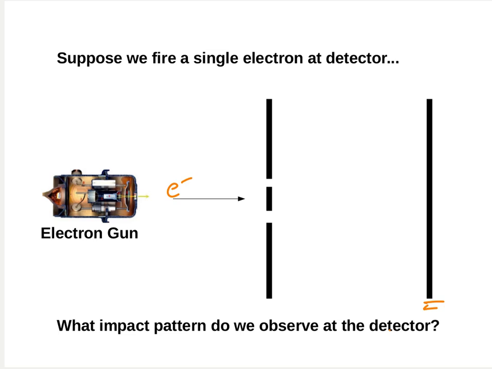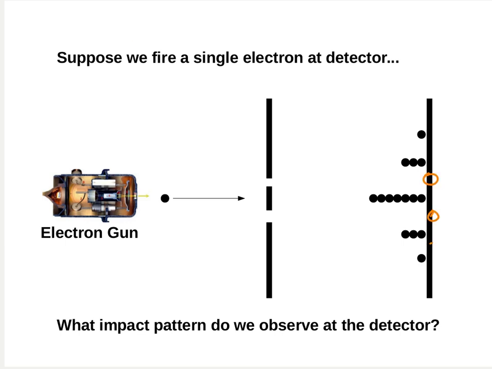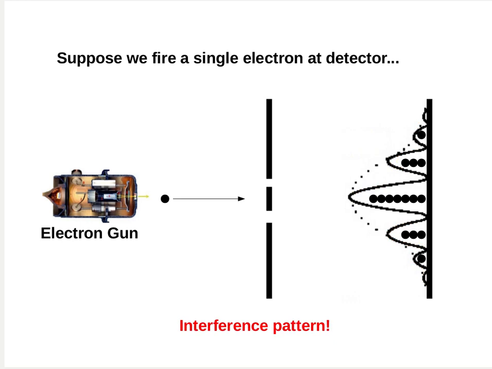So if we shoot our first electron, we'll represent it by a little dot. Right? Our first little electron goes through and it shows up at the detector. No big surprise. Then we shoot another electron, shows up at the detector. And we do it again, and do it again. And if we keep doing this a bunch of times, we end up seeing a pattern that looks like this. There are regions where there are no electron impacts, and then regions where there's quite a few electron impacts. In other words, we come up with an interference pattern.